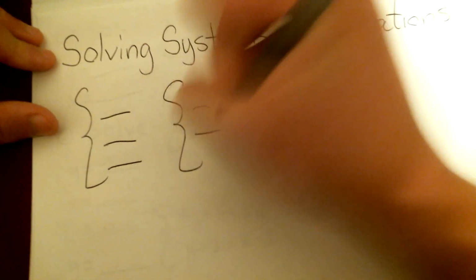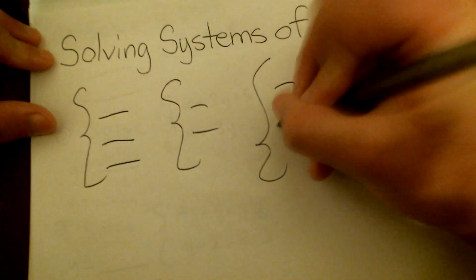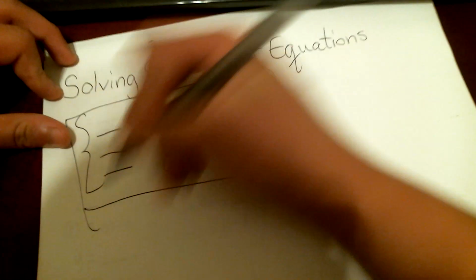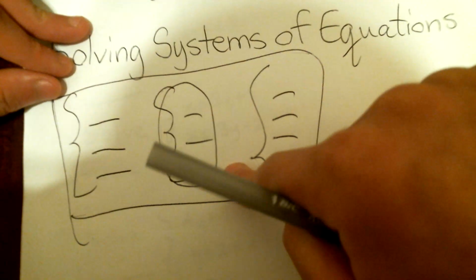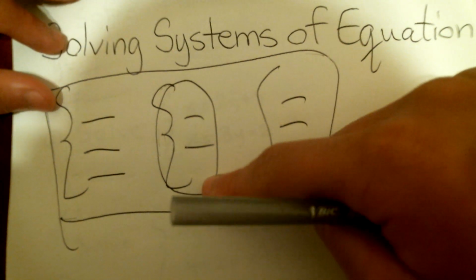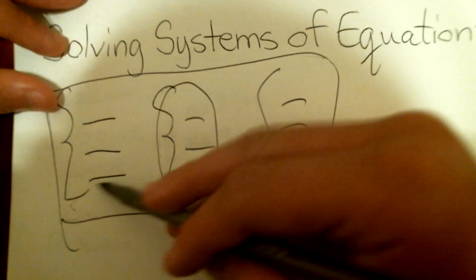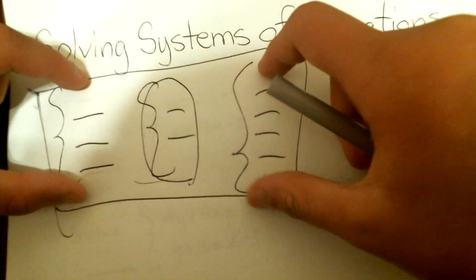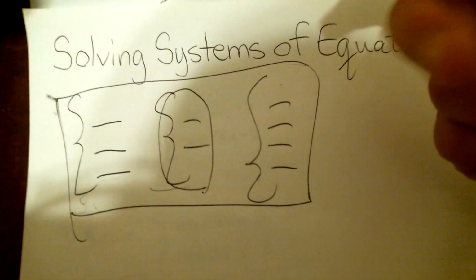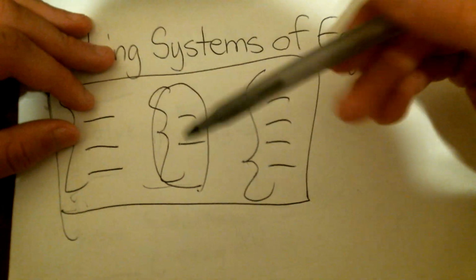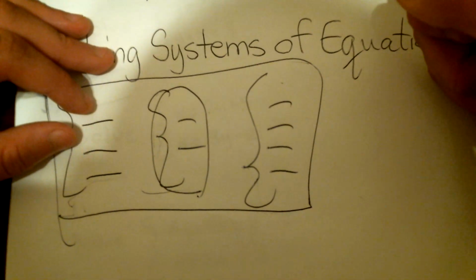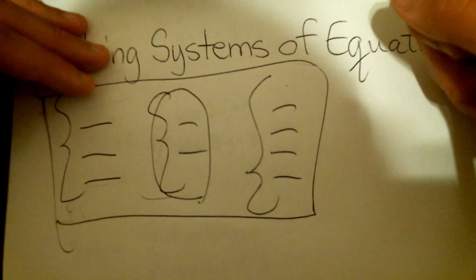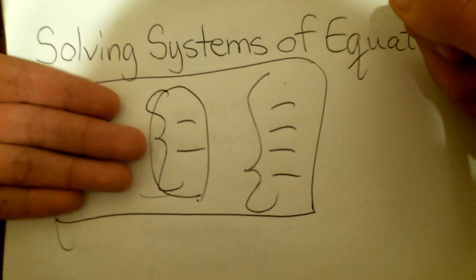Systems of equations are different equations all in one big set. Today I'll be teaching you about two different equations in one big set, and these other ones are some more advanced ones, but they use the same techniques to solve them. So there isn't really much to them except for this first one, which we will learn today.